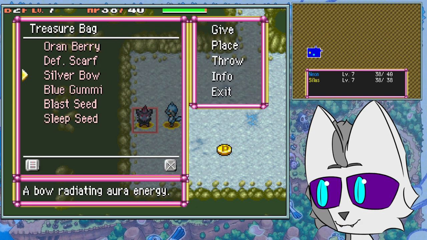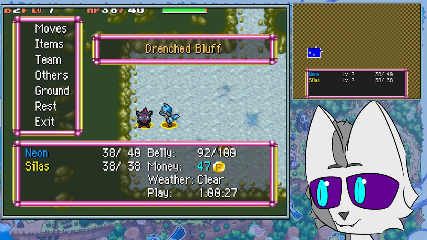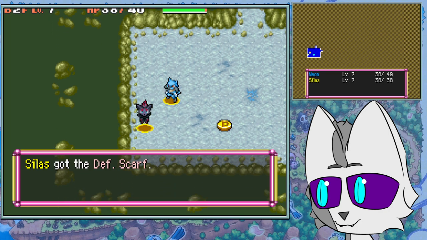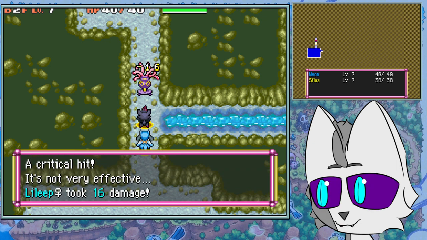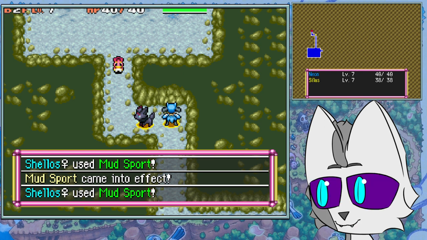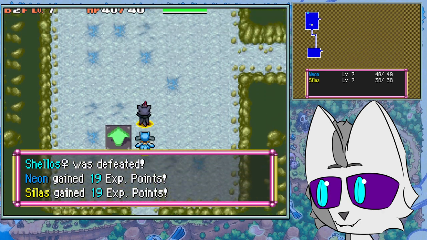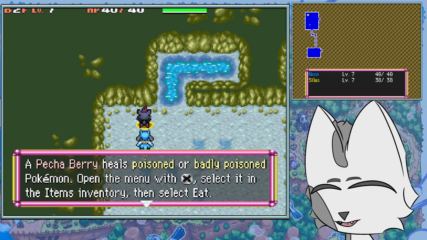I'm gonna wear that. I'm going to be a pretty little Zorua. And defense scarf for Silas. So that's why Silas couldn't carry a sleep seed or blast seed back in the tutorial dungeon, because held items are just kept inside the bag. Again, it's been a long time since I played this, so the finer details of all this are lost on me. If I remember, you and your partner can't evolve?